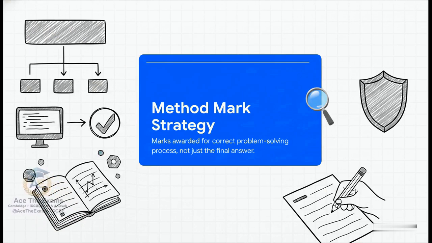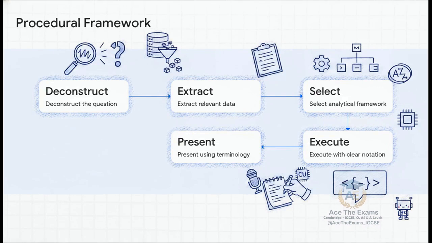If you are asked to solve a complex problem involving data structures or algorithmic thinking related to system files, showing your work is 100% non-negotiable. If you demonstrate the correct analytical pathway but make a minor execution error right at the finish line, this strategy ensures you still walk away with the lion's share of the points. Let's break down the exact procedural framework top candidates use to guarantee those method marks. Imagine you have 60 seconds to completely rewrite a flawed answer. Here is your mental checklist.